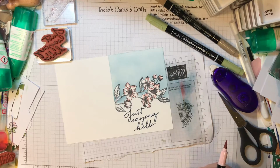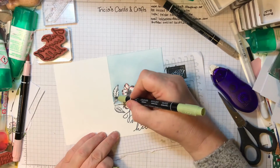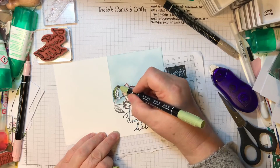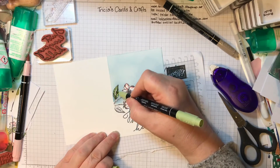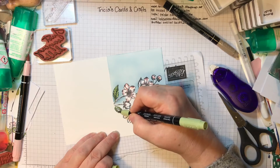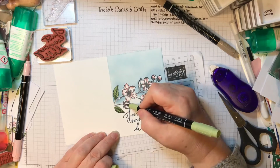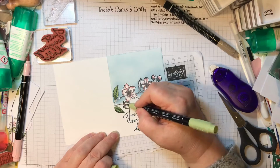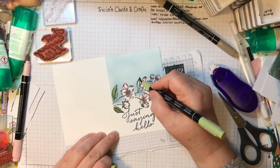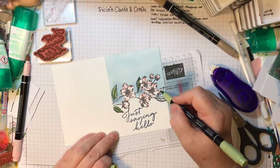I need the lid, not sure where it went. I'll find that in a minute. I'll put that there for now. Right, so I'm using Paper Pizzazz to colour the leaves. For the other notelet I used the same colour green, but for the main card I used the blender pens to colour the images in, and I used Old Olive, the dark and the light of the Old Olive, to colour the leaves in for that one.